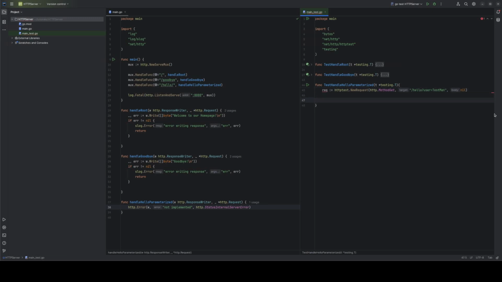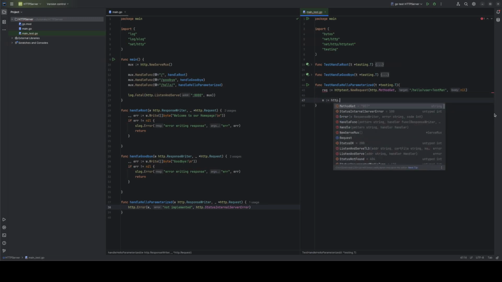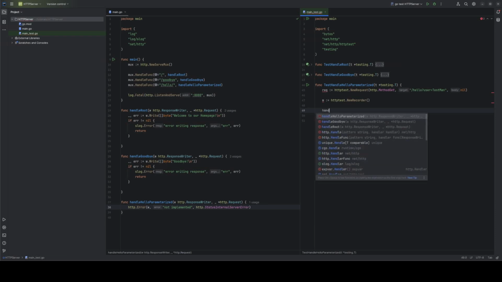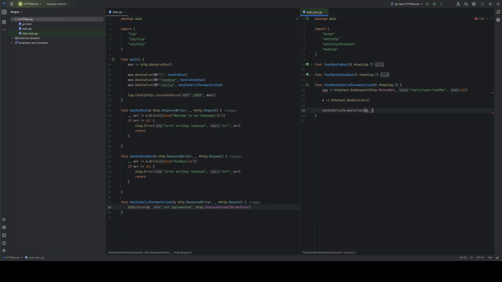And now we need a new test recorder. We can still call our handle func directly in the same way we have been, and provide it with the test recorder, but now we also have to give it the request. The rest of the test looks much like the others. We're going to want to check the status code, so we're going to store that as a variable, and then check it.